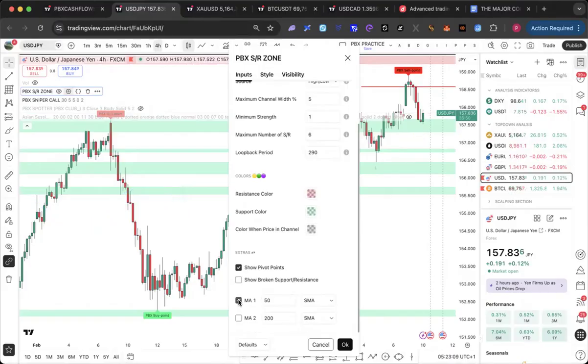Okay. So you click it to enable the 50 moving average. I don't put 200. If you put 200, well, it's good, but just leave only 50, okay? Because of the type of trading you are doing. So put 50, disable 200. So leave 50 to be there, then click OK.